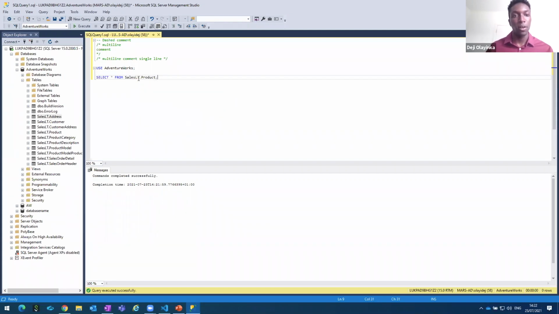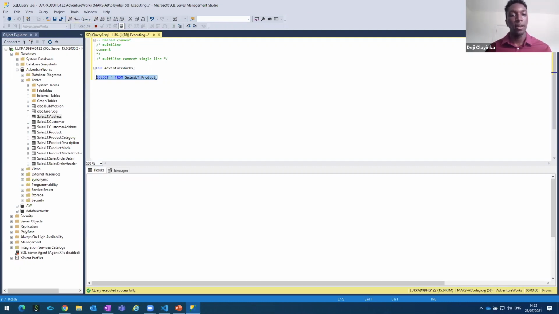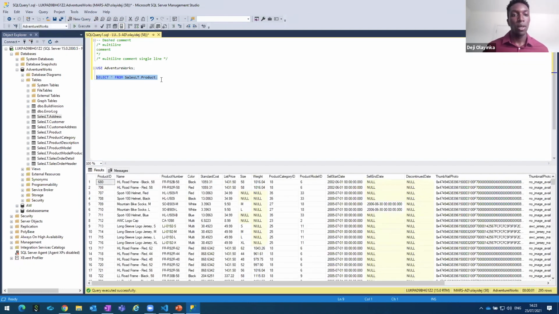I'm going to close off that command with the semicolon again. Now, throughout, I'm going to just very quickly run single line queries. So if I wanted to run the whole script, I would simply press execute. But if I highlight the text and then press F5 or press execute, then I can run whatever I've selected.